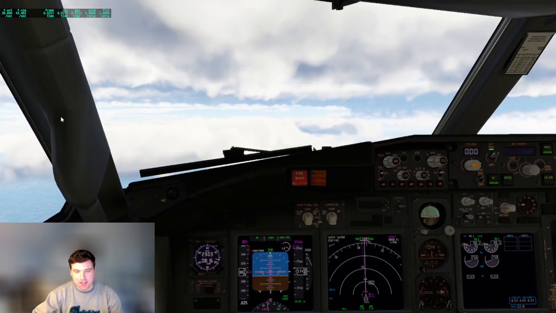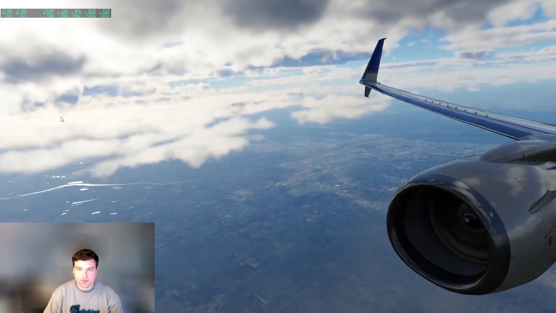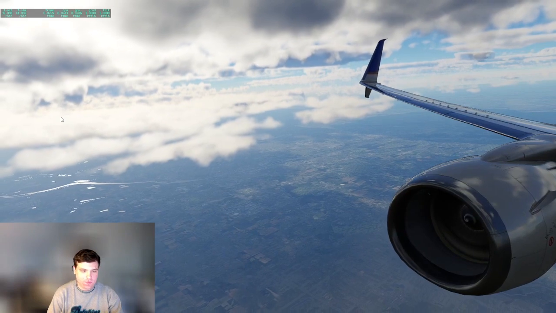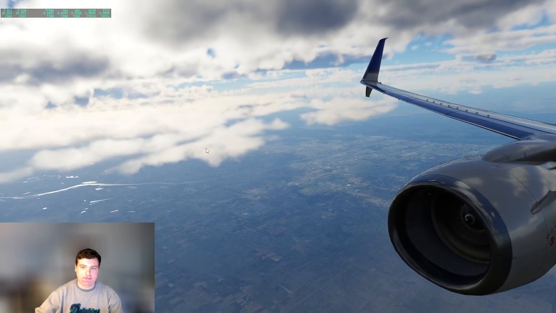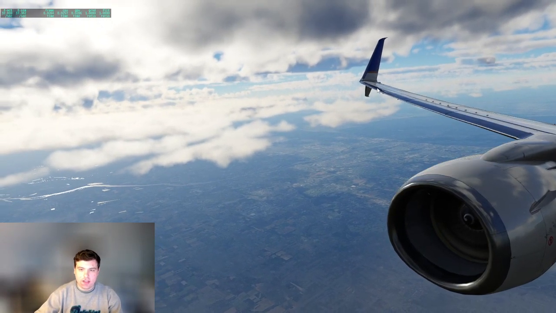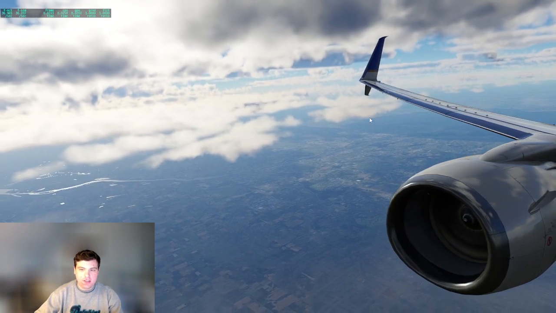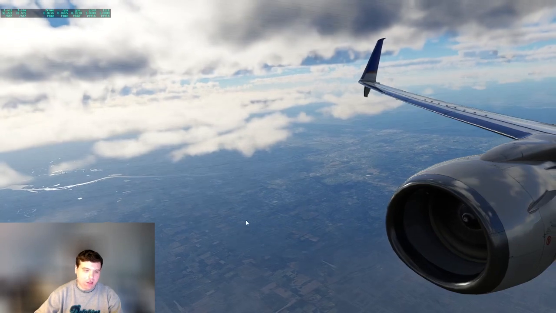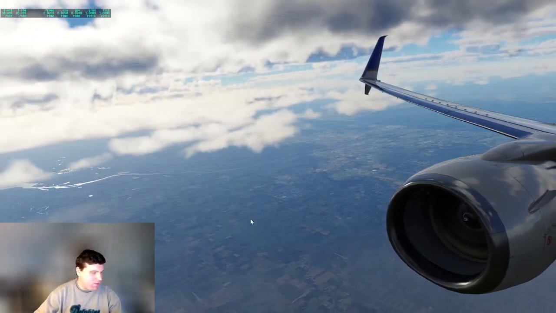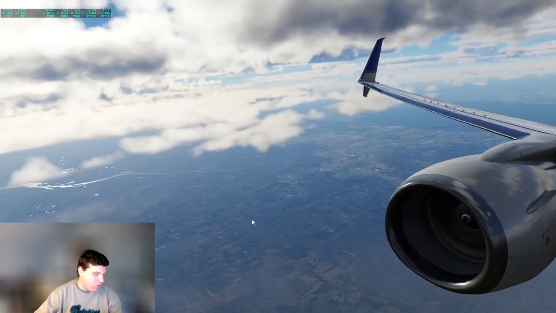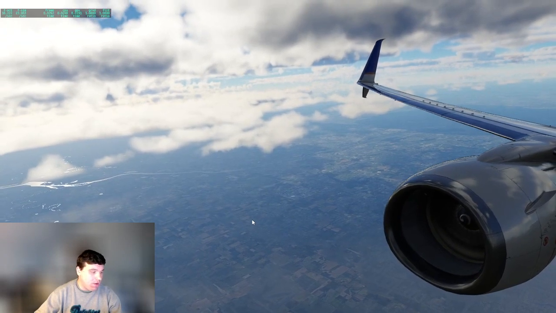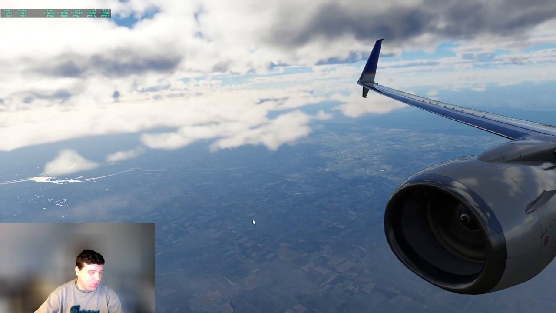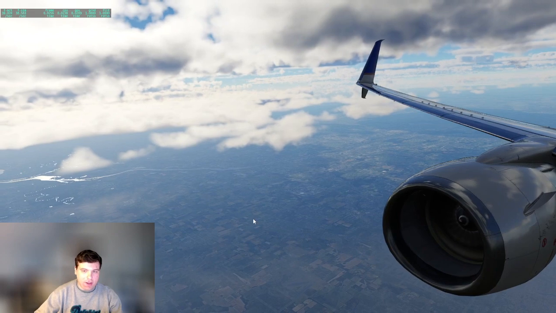A little turbulence there, you can hear it. I love the physics of the wing flex here. When you encounter turbulence, the wing kind of bounces a little bit. Now we got a little rain, but with the weather system that's kind of moving in, we are going to be flying through some weather later on our route. So I'll keep an eye on that just to make sure.